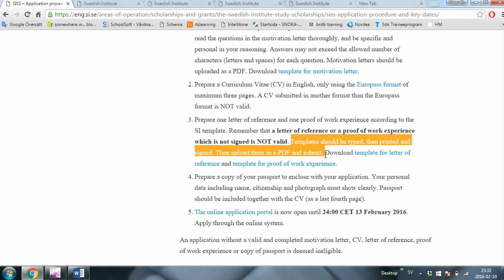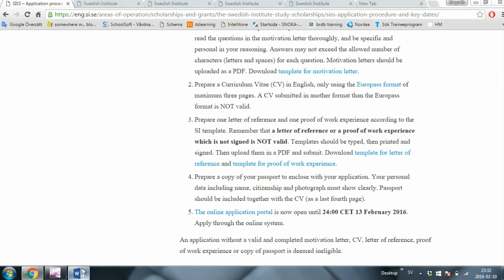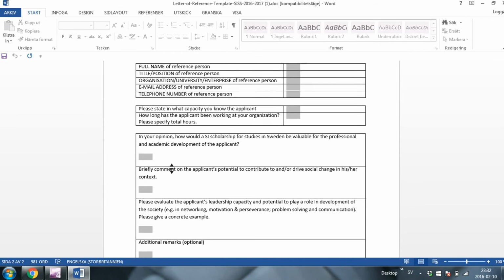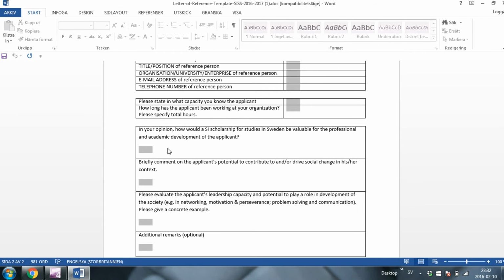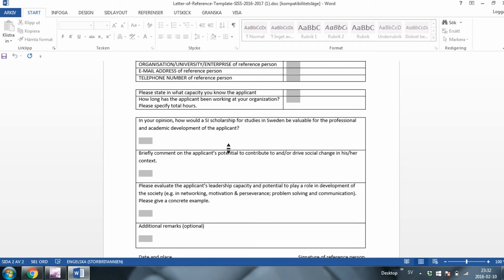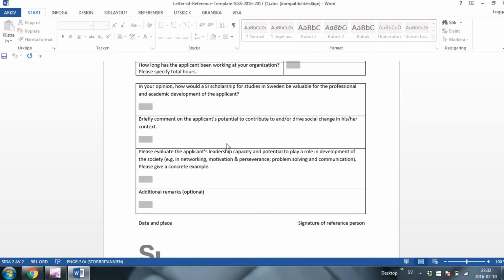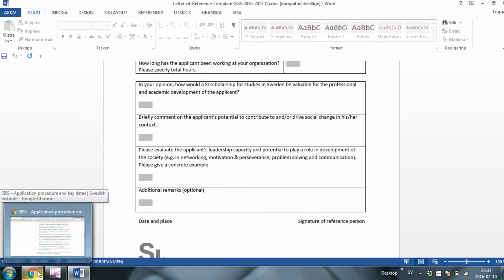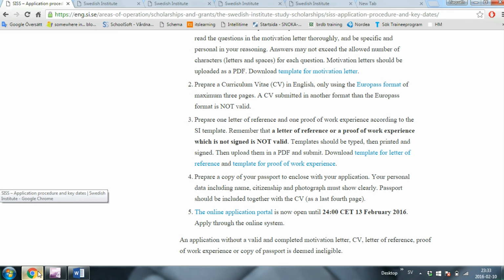So we can see that that's what I mentioned earlier. You have to upload it in PDF. So why bother doing docs and everything? Make everything PDF. Yeah, okay. So in the reference, we see the name of the applicant and the name of the reference, and then actually the referee will write something about you: how should I assess you? So you have nothing to do with it. You just need to leave it to the authority or your teacher or someone. But don't forget to explain everything very clearly and make sure that they understand this is very important for your life so that they don't mess it up.